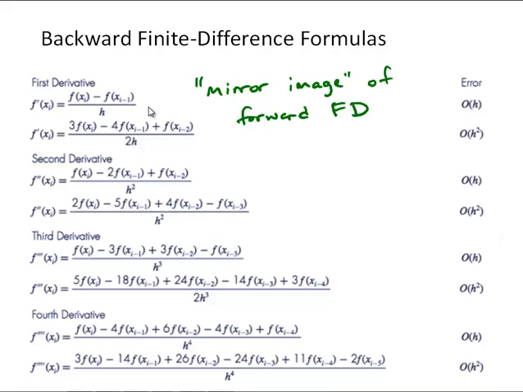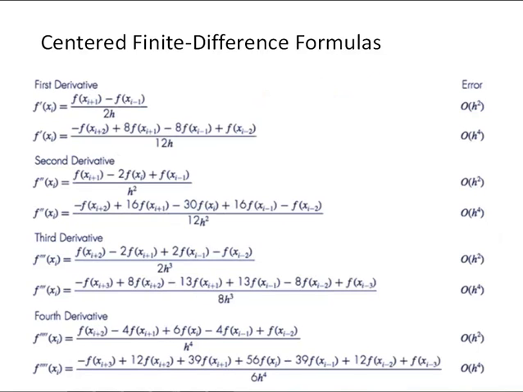And again, here's that backward difference, which is first order, and you can see the second order backward difference looks pretty similar to what we just derived. And lastly, we have the centered finite difference formulas, and you'll note the centered finite difference formulas are in general a little bit higher order in truncation error. So again, that means they are more accurate, as we saw earlier.